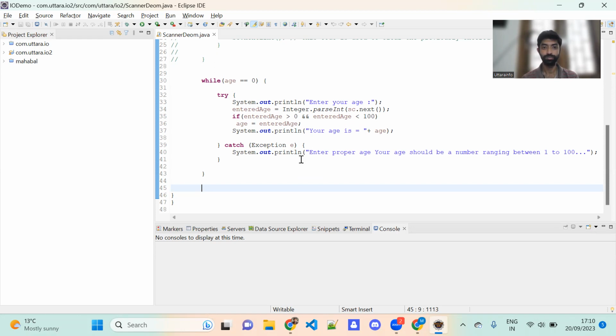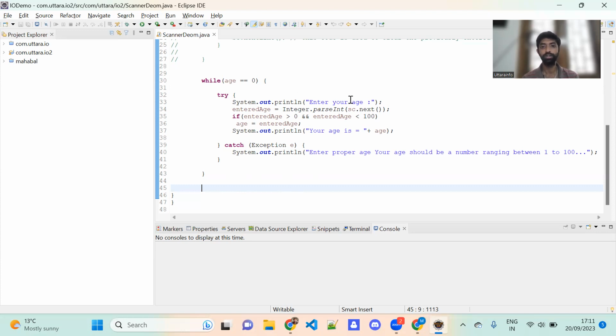The catch block, and you need not call the nextLine method, because we are not using the nextInt method to get the input, but we are using next. It consumes whatever we enter, but it is not parsable, so we get that parsing exception. Otherwise everything is okay.